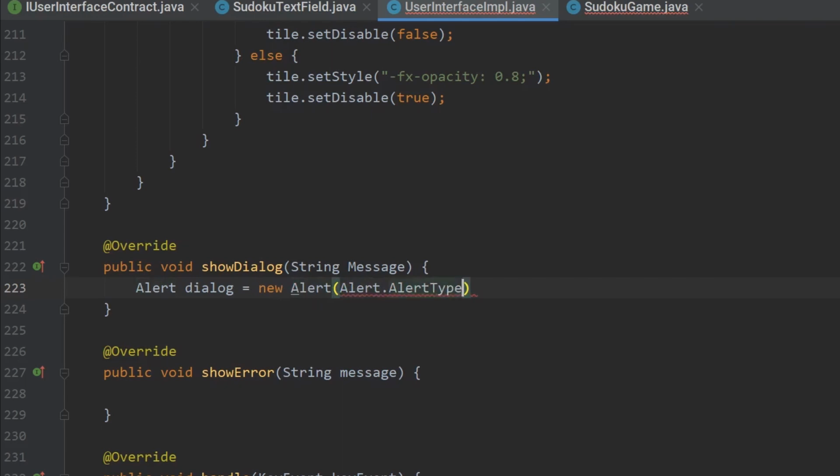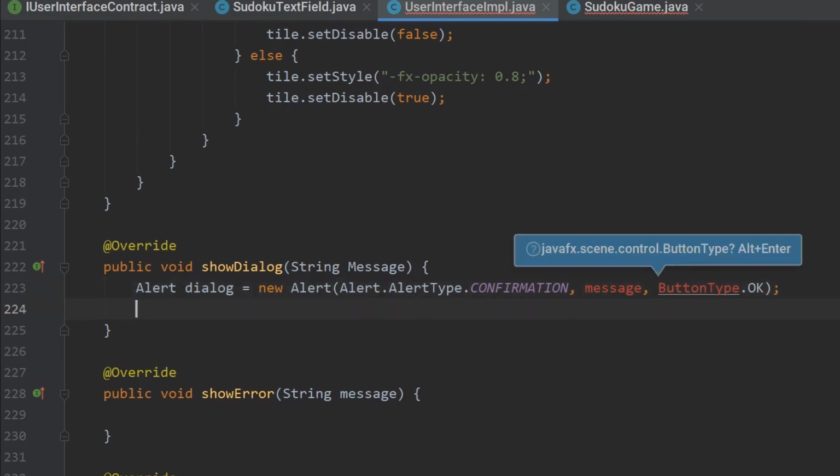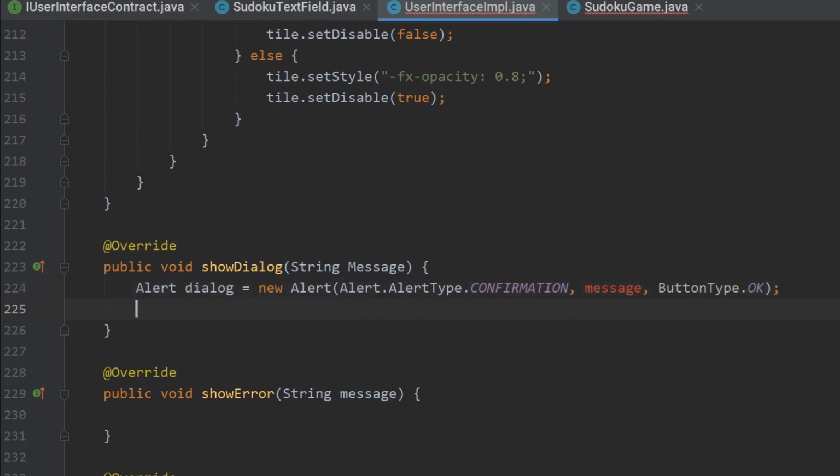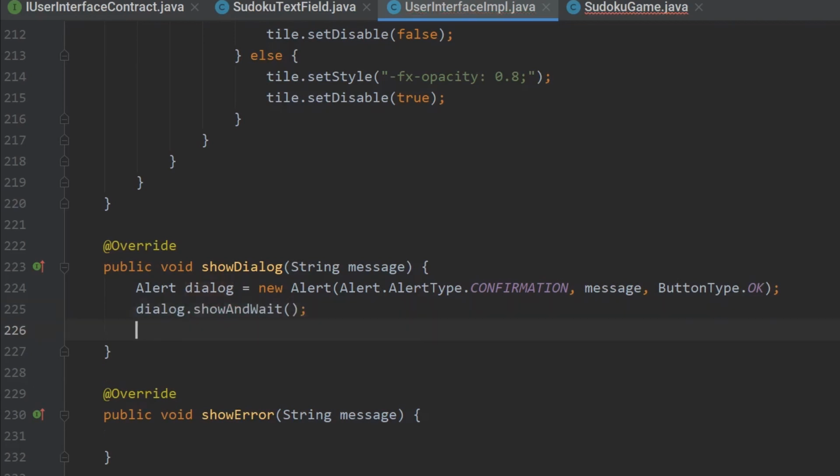Now that that's done, we have the show dialog. This will get called when the game logic indicates that the game is actually completed properly. Then we will show this alert dialog, which basically asks the user, hey, congratulations, you won.